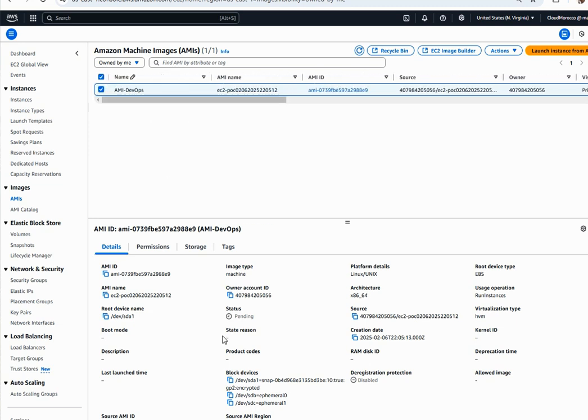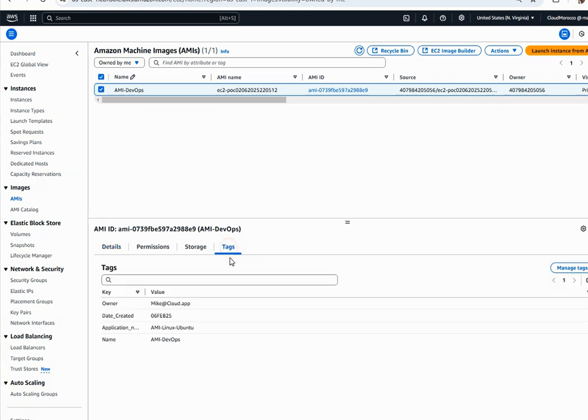So the AMI has been created successfully. Let's take a look at the tags that I applied. Here we go: Mike's email, the date, this AMI is Linux Ubuntu based, and the name AMI DevOps. So we have an AMI that has been created successfully. Everything looks good.